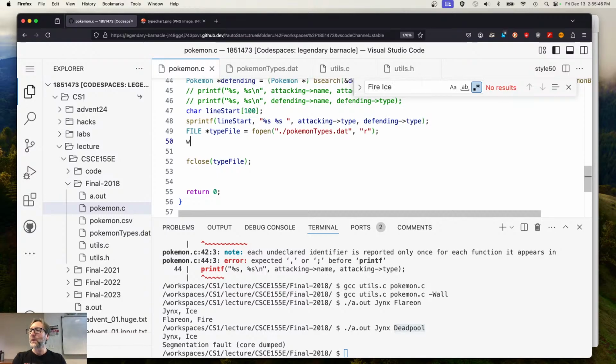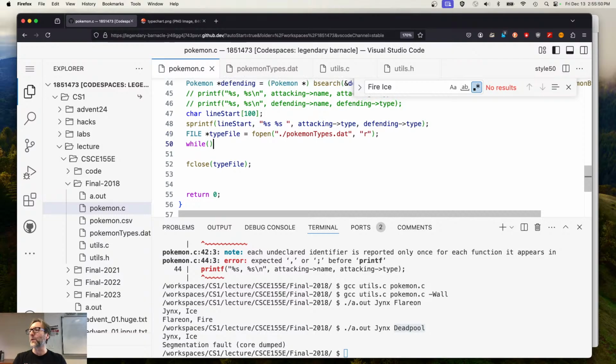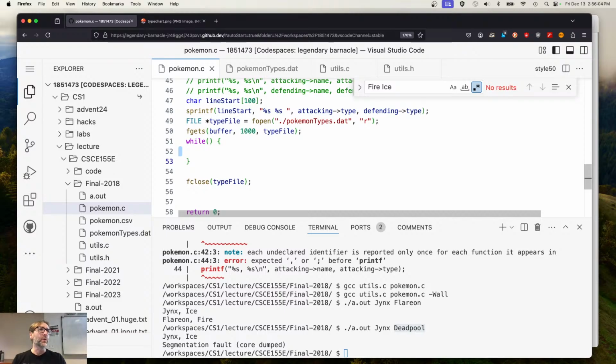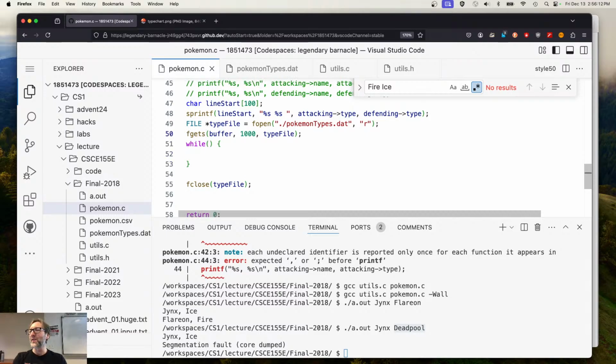Okay. So let's come back over here with that in mind, and I'm simply going to go into a while loop here. While what would it be? Let's call the first line here, that's going to be fgets into the buffer at most 1000, and here we're reading from type file. I'm going to quit probably when I find that line that I'm looking for, but let's do it a little bit better.